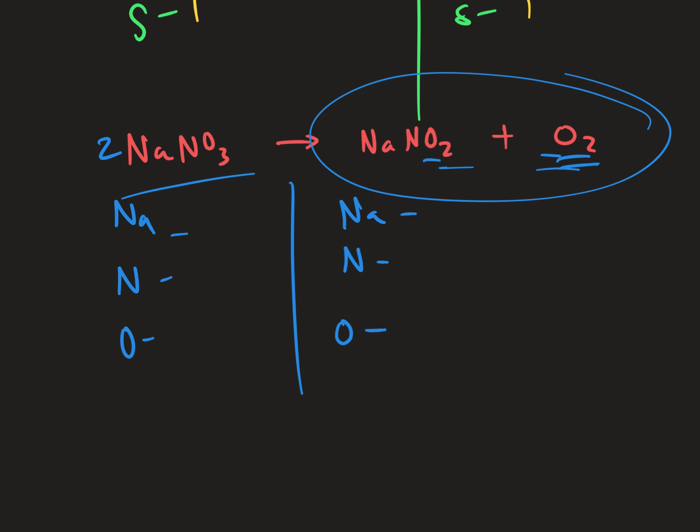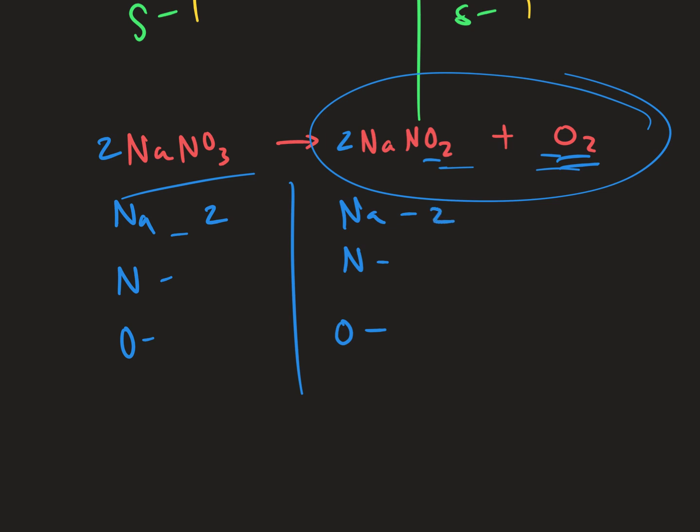So now we didn't do the oxygens yet, did we? It's still not balanced. Because now we have 6 on the left and we have 4 on the right. Let's save it for last now. We good? So now we have 2 sodiums on the left and how many on the right? 1, so we better put a 2 right there. So sodium is good.